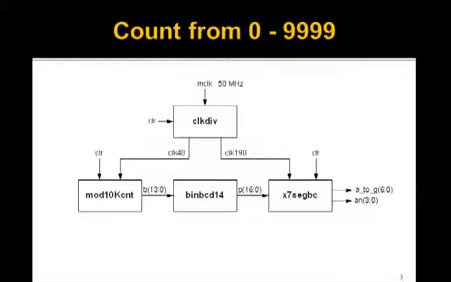Okay, we're going to illustrate this by designing this top-level design. This is going to be our clock div. We have clear coming in, and M clock is our 50 megahertz clock on the FPGA board. And we're going to tap off 2 of the Qs. Q17, you remember, is going to be a clock 190, we'll call it. This is our 190 hertz. We'll make a modified version of our X7 seg B. I'm going to call it X7 seg BC, indicating it's a low frequency clock coming in.